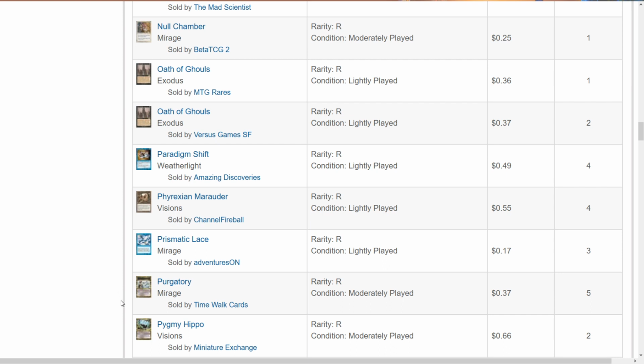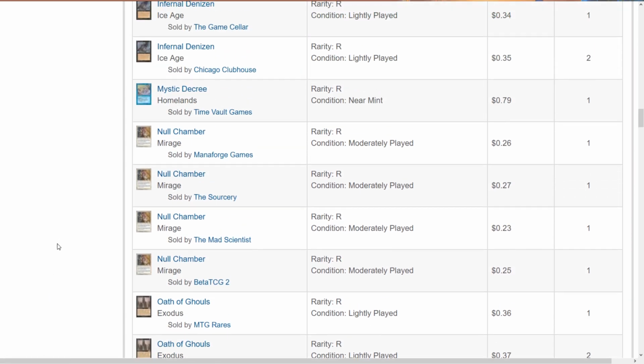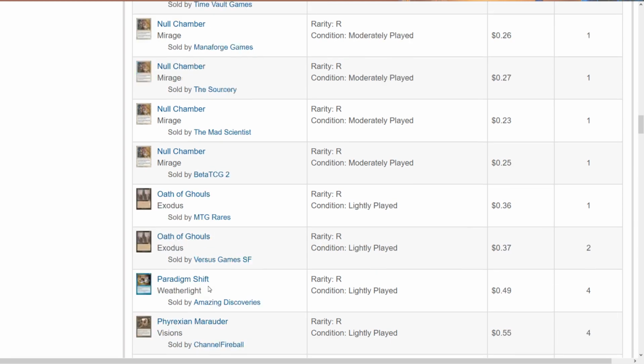What I mean by that is people just have to realize what they do, and then they can easily go in decks. I tweeted out about Null Chamber when I was kind of scouring over reserve list cards. Null Chamber is a really cool card in EDH. It allows you to name a card. You and target opponent name a card, and those cards cannot be played. So you make an ally with one of the people at the table to both name the opposite player's commanders, and neither one of them can be cast as long as Null Chamber exists.